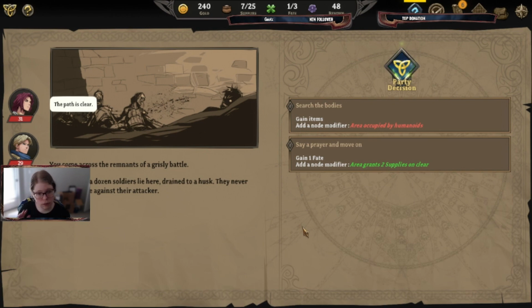You come across the remnants of a grisly battle. The bodies of a dozen soldiers lie here, drained to a husk. They never stood a chance against their attacker. You can search the bodies to gain items. Add a node modifier area occupied by humanoids. Say a prayer, move on to gain 1 fate, and add a node modifier area grants 2 supplies on clear.